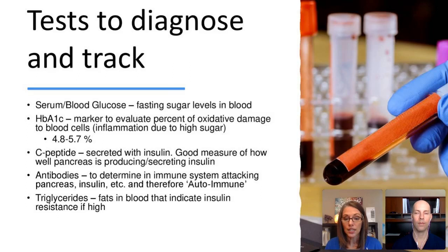Triglycerides, when people get a cholesterol panel, most type 2 diabetics or people with elevated sugars will also have elevated cholesterol levels or lipid levels, fatty levels in the blood. Triglycerides is a sign that your body is so resistant to getting insulin, sugar, particularly into muscles, that the body now has to try to make it into more of a fat so that it can actually be stored in fat cells. And that is what triglycerides are. So elevated triglycerides, like really, really high triglycerides, are another indicator for us of insulin resistance and type 2 diabetes usually. So these are just some of the big markers that we use for trying to differentiate and manage and track progress of different types of diabetes.